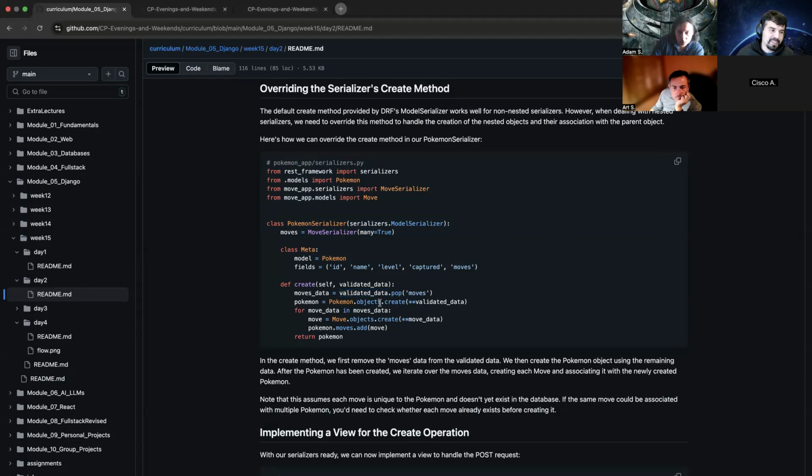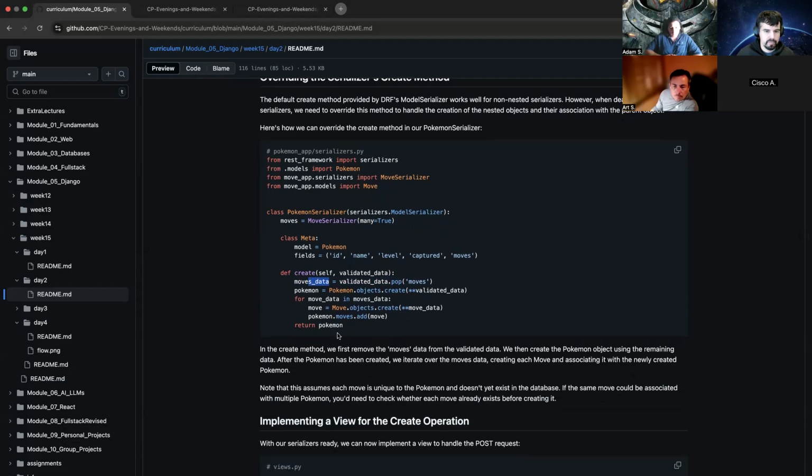Gotcha. So Python's a little funky because pop can either point to a list or a dictionary. For this particular case, it doesn't really matter, but we know what's happening, whether this is a list or a dictionary. It's being removed, right? Yep. We're actually removing this key, this element from the data structure, and you're updating moves data, right? Is that what's happening?